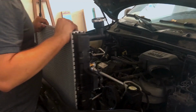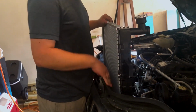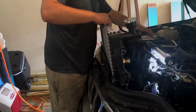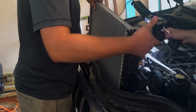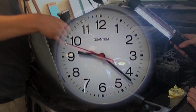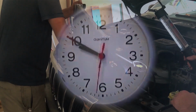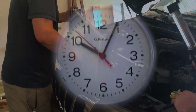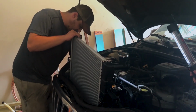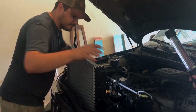Disassembling. Well, we won't call it disassembly. We'll call that, what do you call that phase where you're building a house? Demolition. We'll call that the demolition stage because of how hilariously bad that went. We've got to work around the power steering pump. Kind of have to work around everything, and nothing wants to play nice. If you experience the same and it just refuses, it's just normal.